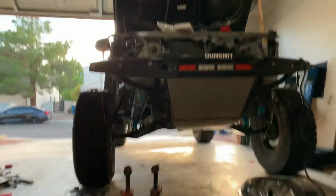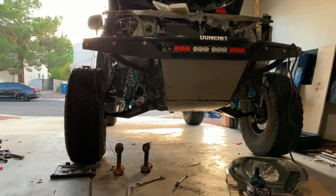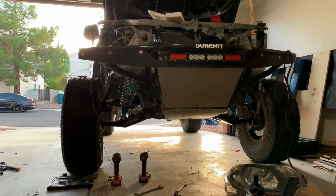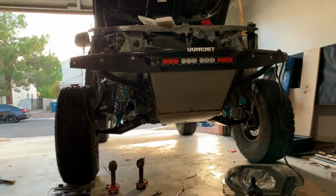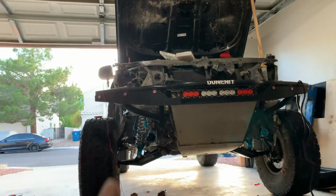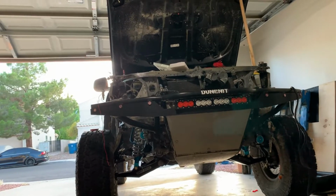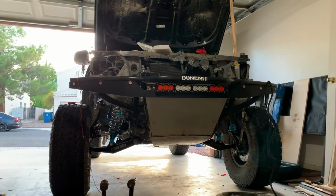They're specifically for Tacomas. Everyone keeps asking me if they fit 4Runner headlights. No, they will not, unless you want to do fiberglass work and mold it a little bit more to make it fit the headlights of the 4Runner. It would look really off, and they won't line up with the hood anyways. The grill and the hood on Tacomas are obviously 2 separate pieces, so that's why they don't come off together. But I'm pretty sure you guys knew that. It's obvious.